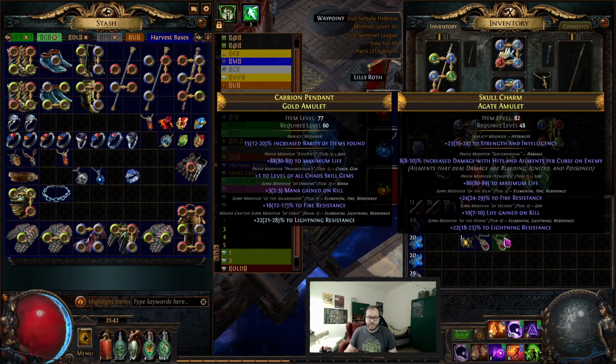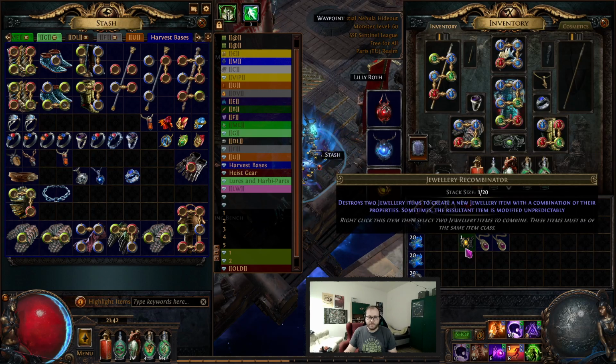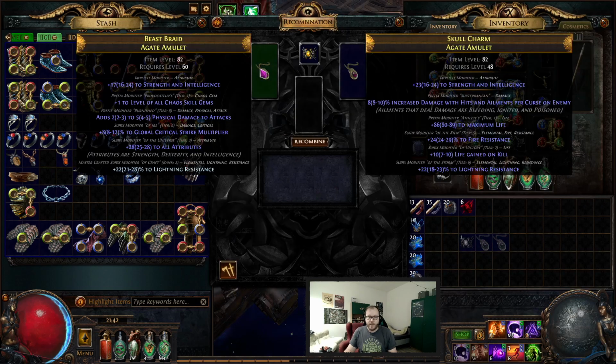I don't even know if it's good for my build. Probably not, but it looks cool, right? So I'm just gonna recombine them and see what happens. So I want the +1 from this, maybe the attributes, maybe the lightning res, and from the other one I want the curse mod, the life roll, and maybe the lightning res, or the fire res, which I can turn into lightning then.